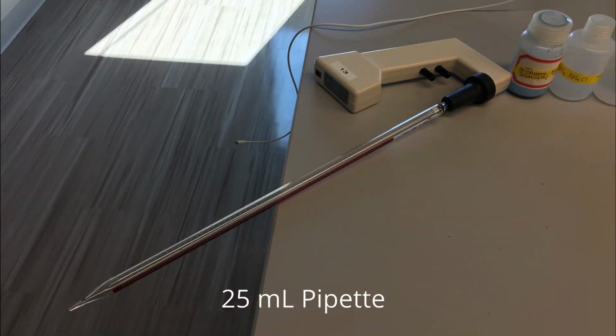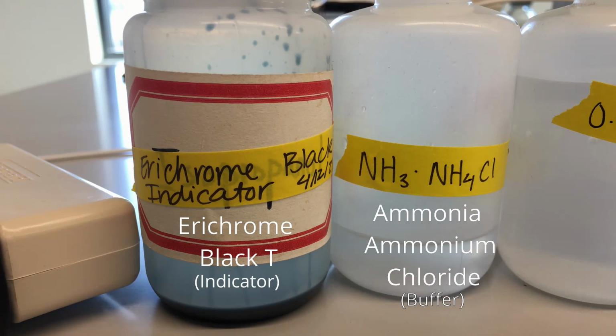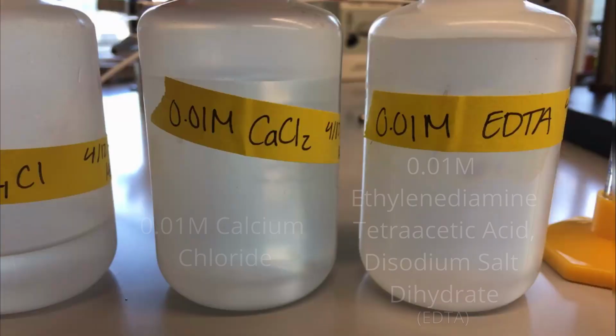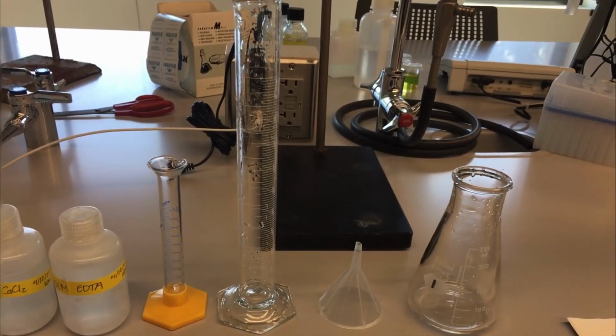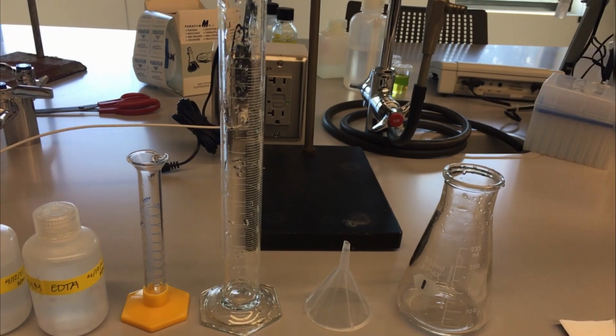So first off, we're going to start off with our volumetric pipette. We'll notice that this one is a little bit larger, so it can measure 25 milliliters. We also have our indicator Eriochrome Black and our ammonium chloride buffer. Now our main reagents are going to be calcium chloride and EDTA, our acid and our base in this specific reaction. We'll use a variety of measuring tools, including graduated cylinders, to measure out all of the volumes here.